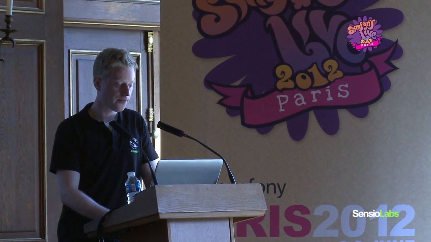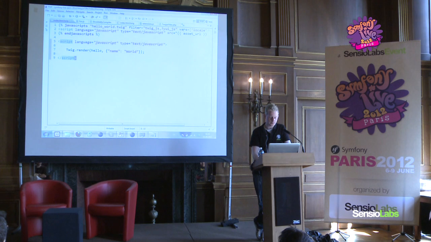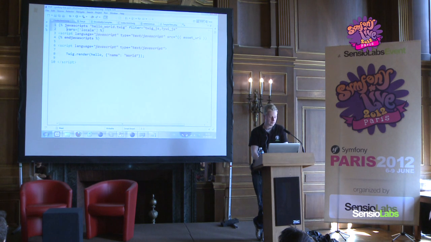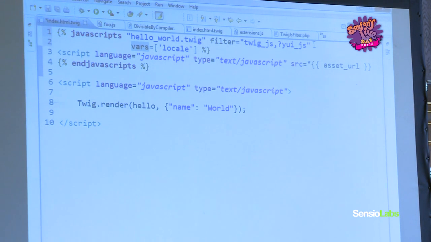So how would you use that in your template? Basically, what you have to do is like a normal static call, where you include JavaScripts in your code. So in that case, we are going to include not a JavaScript file, but we are instead including a twig file.